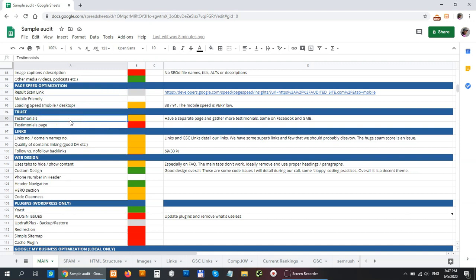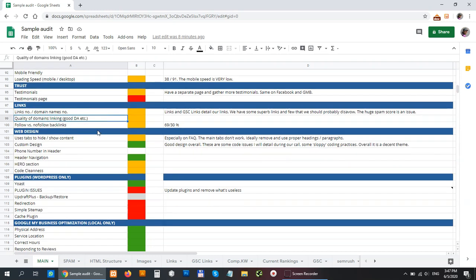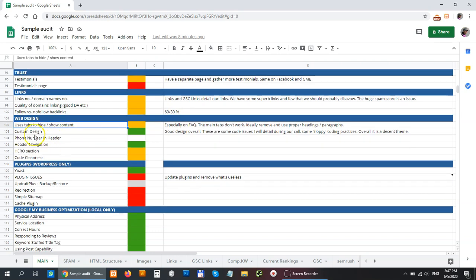Most businesses, of course, have testimonials. If you don't have testimonials, start asking for them because they're very important. A separate audit is done for the backlinks that each of my clients' websites get. We'll look at whether they are quality. If not, we disavow and improve the backlink profile.